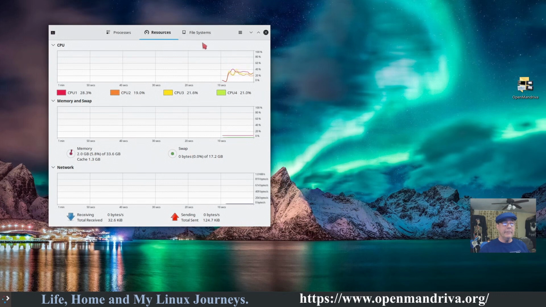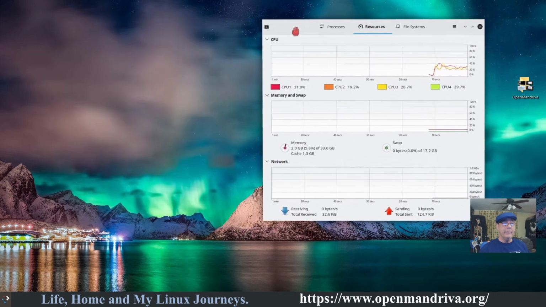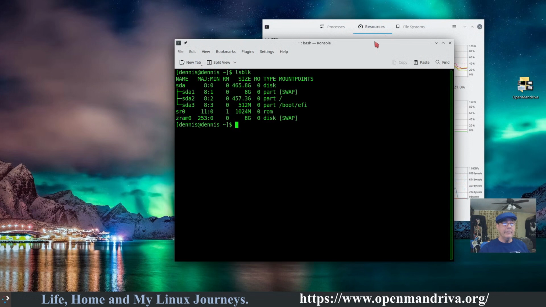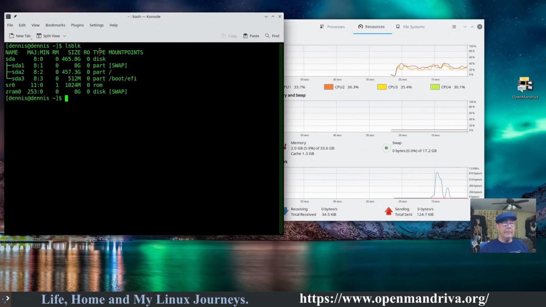And another thing that's nothing wrong, I guess, it's just a strange happening. Here you can clearly see I've given 8 gigabytes of swap, but here it's showing 17.2 gigabytes of swap.